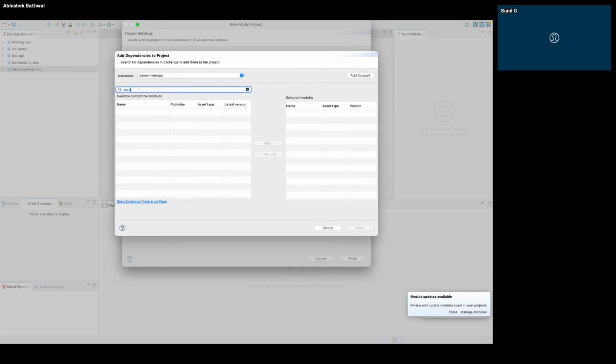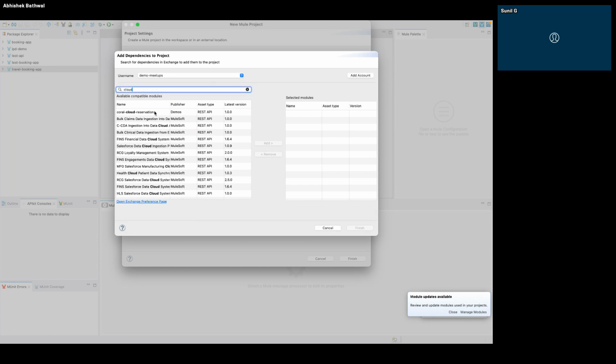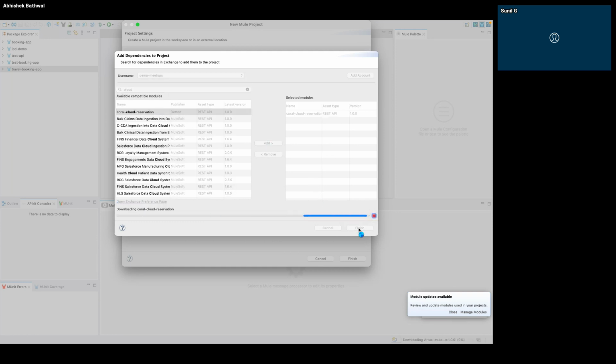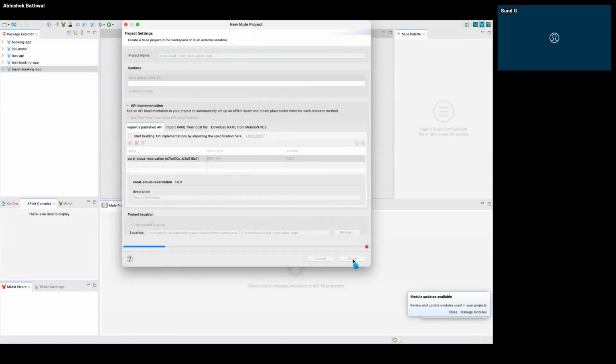I will search for Coral. Is my spelling wrong? Yep, Coral Cloud Reservation. I will add this and do finish. So now everyone will be on the same page, whoever was doing it from Studio and non-Studio.